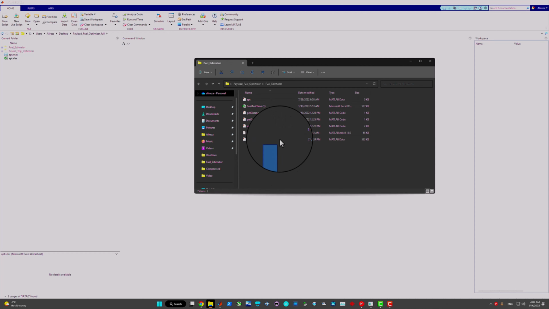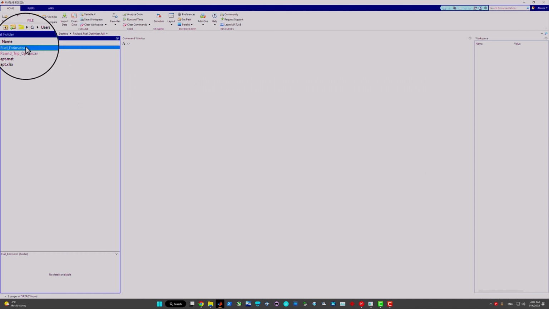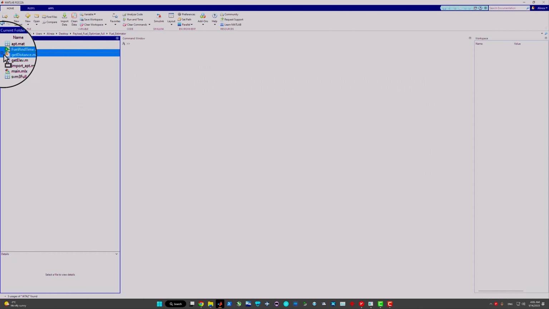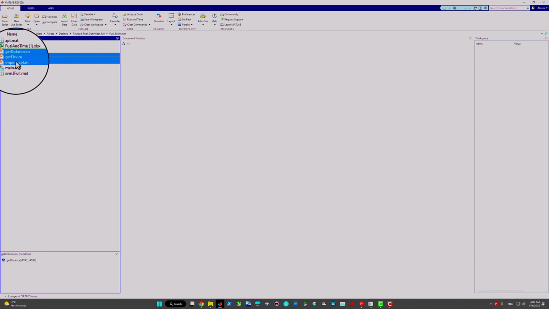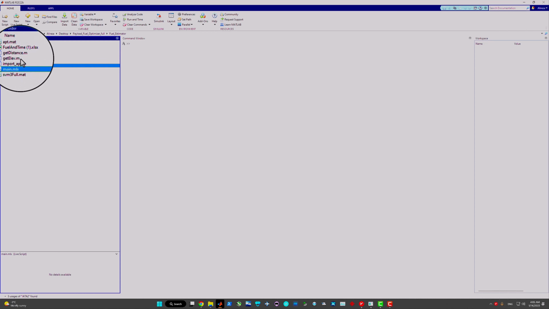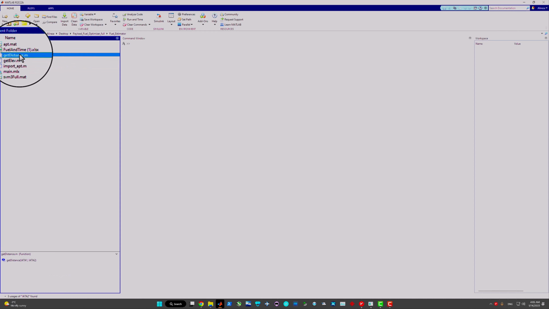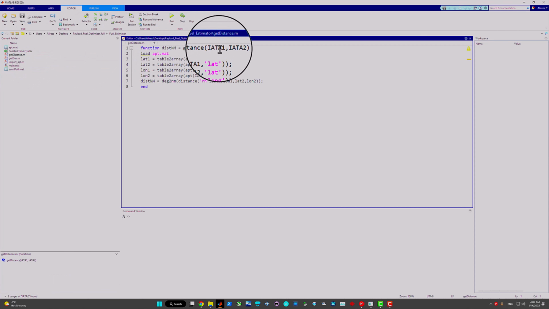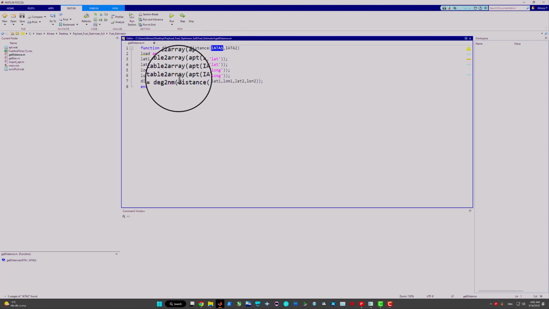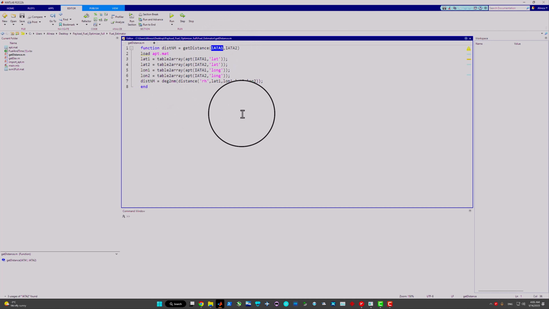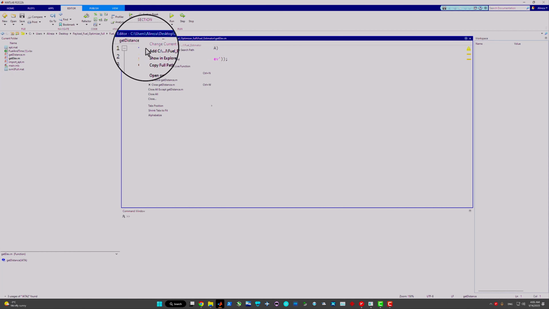You will find a bunch of files here, for example, get distance and get elevation. Let's open it here as well. You're not going to use this function; it's going to be called automatically from the main file. Just for your curiosity, you can see, for example, get distance takes the first airport code and the second airport code, and calculates the nautical mile distance using the spatial parameters in MATLAB, or get elevation and so on. Let's close all this.